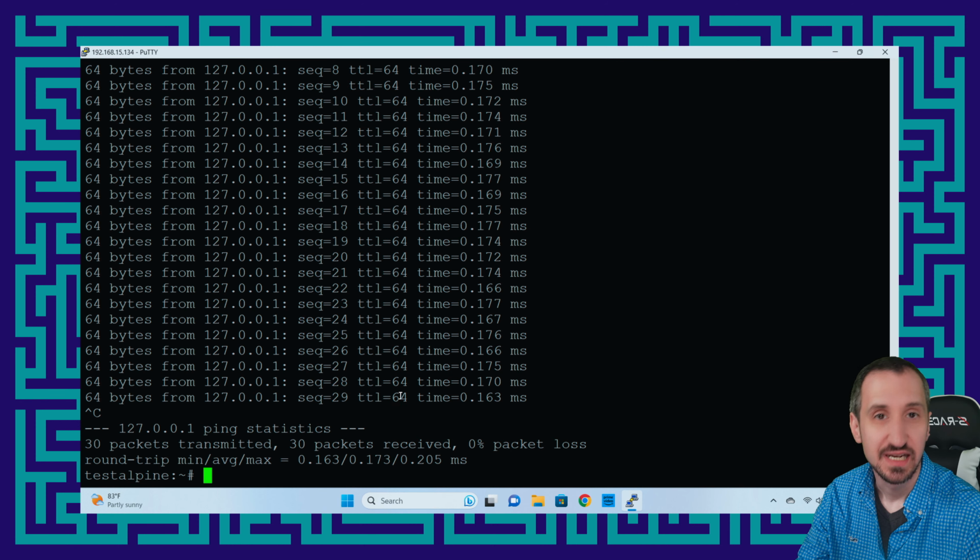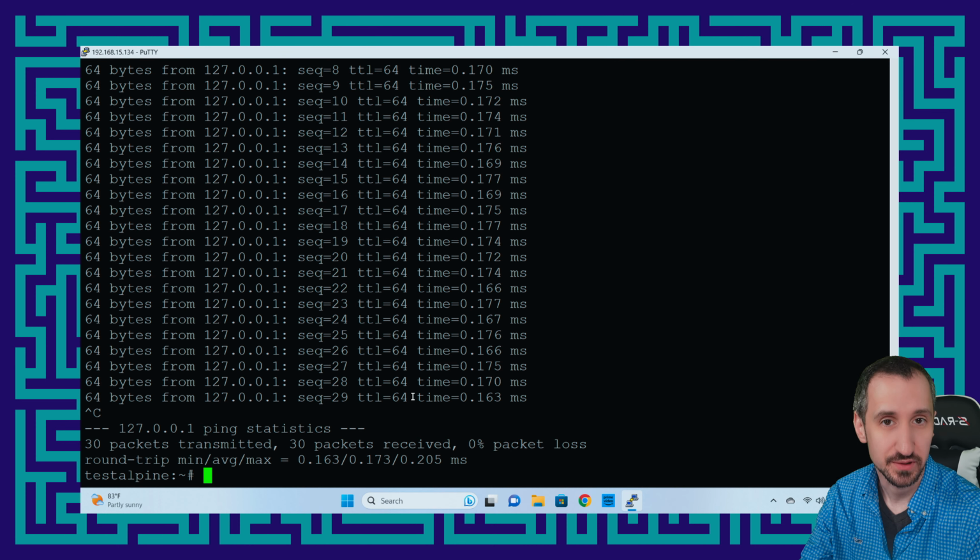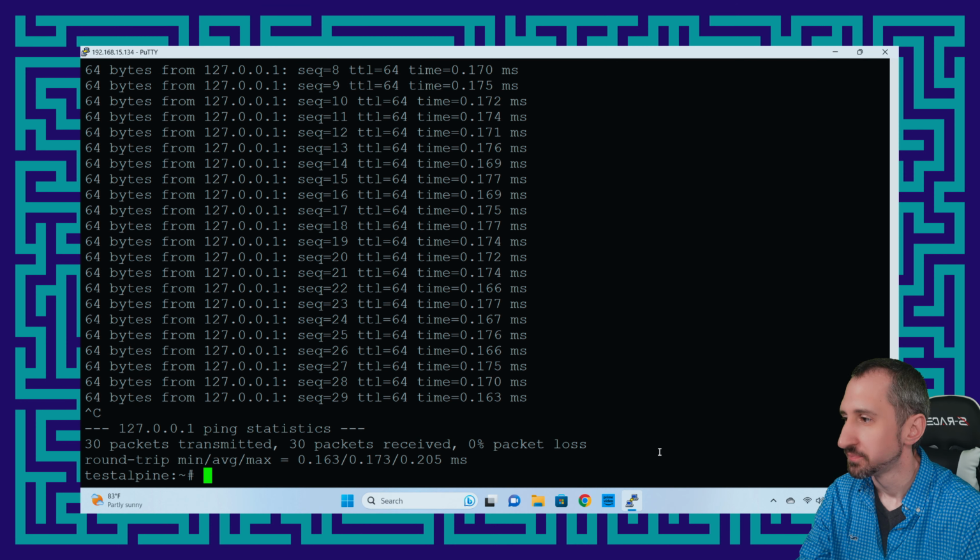TTL stands for time to live, and it shows that it will do 64. This is more of a networking discussion, but 64 hops actually relates to how many routers it can go through before it just times out. That's to prevent packets from living forever, especially if they're going in loops. You want it to eventually stop, otherwise they could accumulate and keep transmitting in circles until the device is powered off. So that's why TTL exists. You can set that to different values, but we're not going to go into that here. So that's how ping is used.